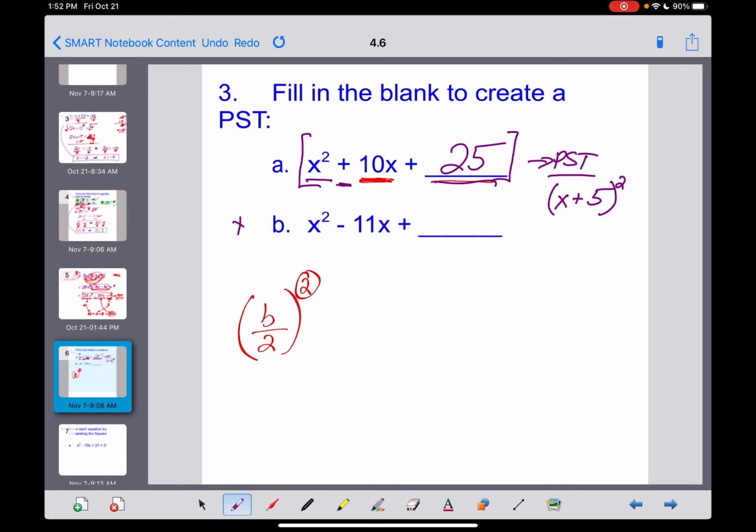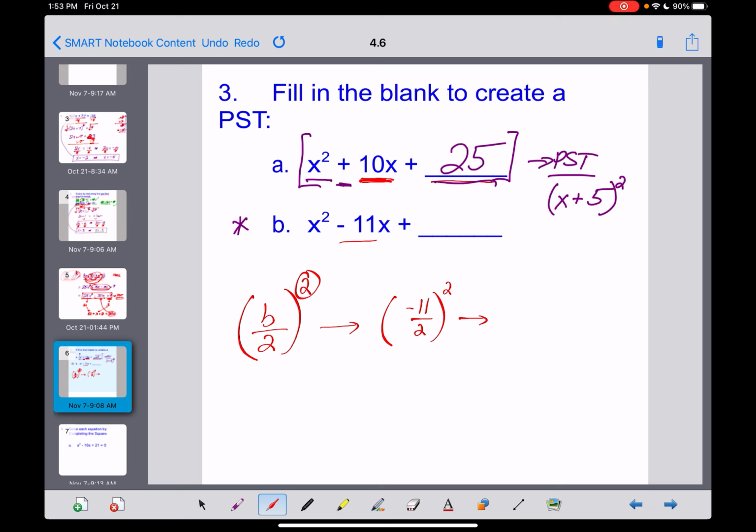Same concept here on example B, although I threw you a curveball here that you're not going to like. Now, b is an odd number. So when I ask you to do this little trick on example B, you end up taking negative 11 over 2 and trying to square that. Now, what most of you guys want to do is go to your calculator and figure out what negative 11 over 2 is as a decimal, and that will work. That's negative 5.5, but the next problem is none of you knows what 5.5 squared is without needing your calculator again. And as I've been trying to tell you guys all year, fractions are actually better than decimals because this can be done by hand.